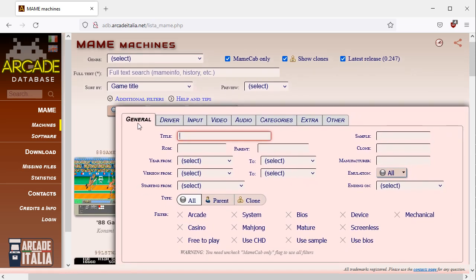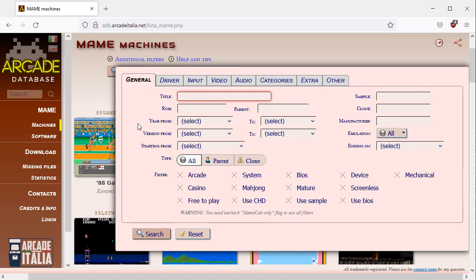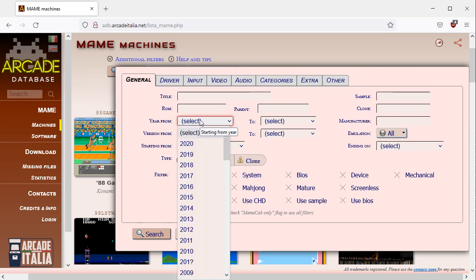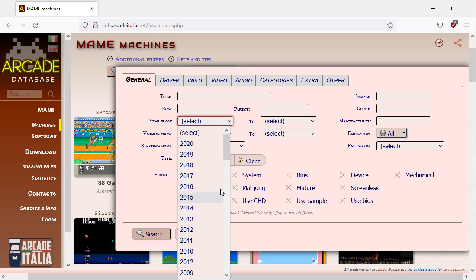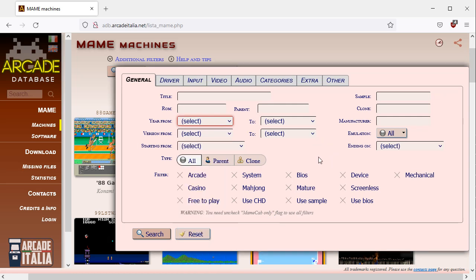Okay, so everything really is under additional filters. If we hit that, we can start filtering. Whilst we've got 10,000 on our list at the moment, we want fewer. So we could say, well, I only want ROMs that are from year whatever until year whatever. But to be honest, if it's a good game, I don't really mind what year it comes from, so I'm not going to filter based on year, but the option's there.